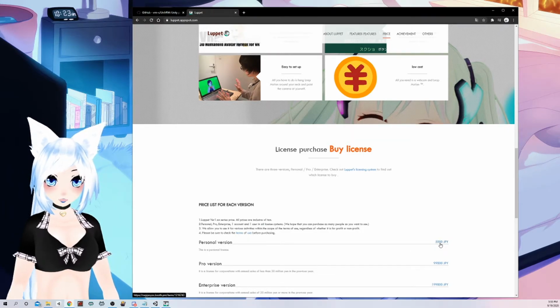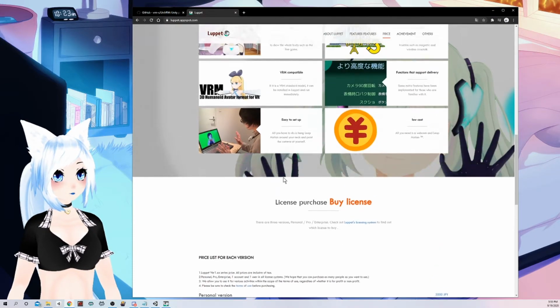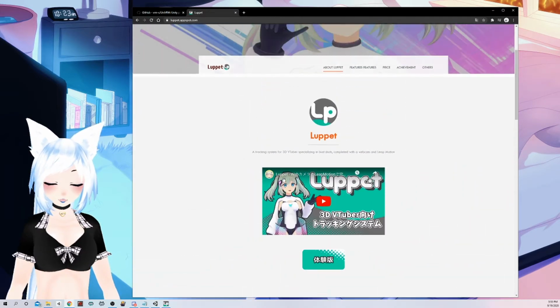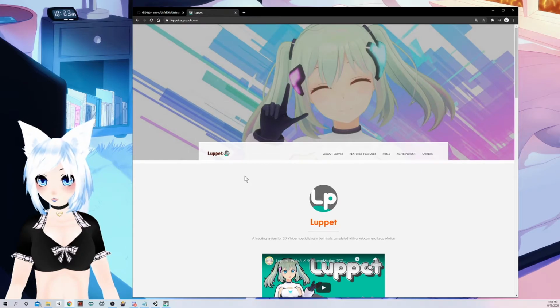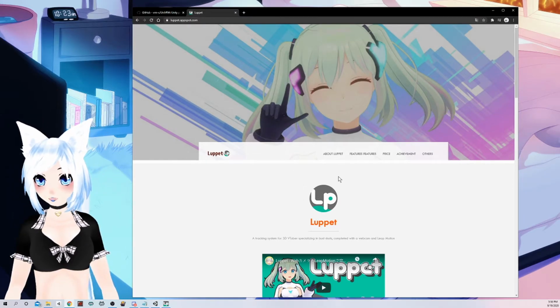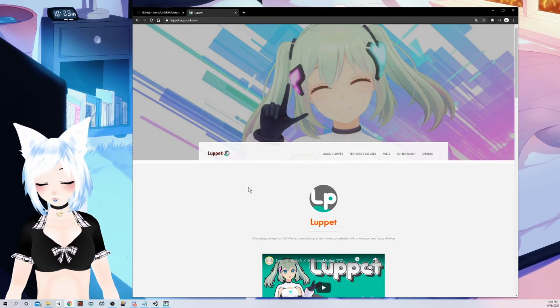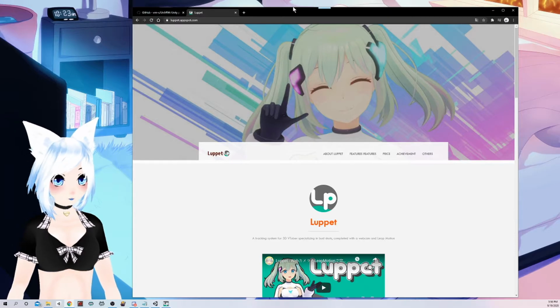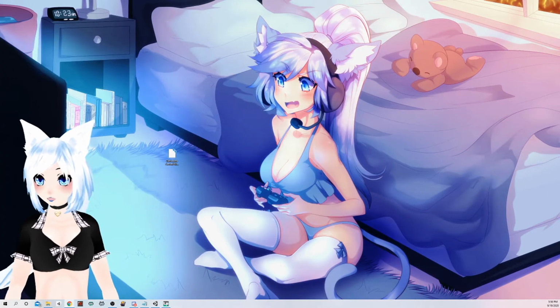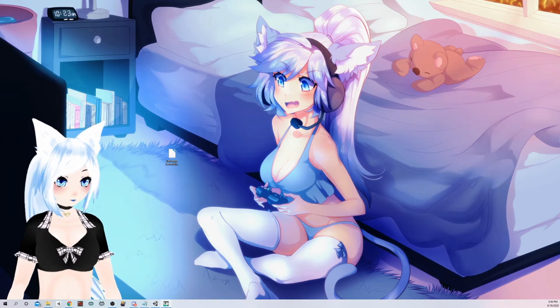It's 5,000 yen, which I think is like $50 US, give or take, to unlock it so you can really stream with it. But there is a free version you can do all of this with to test to make sure it's going to run right for you and that you like it. So I definitely advise getting that. So let me move that and let's show Luppet.